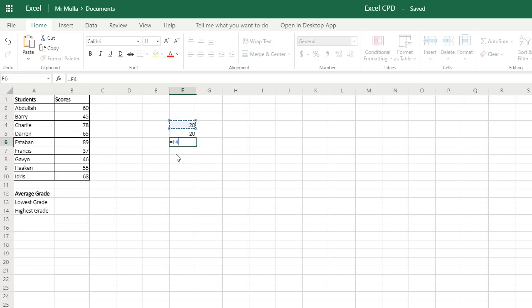So I'm going to click on the addition button, so plus F5, sorry. So F4 plus F5, and if I hit the enter button, it works out the fact that 20 and 20 is 40. If I was to change one of the numbers in one of the cells, it adjusts that and it reflects in the total. So that's a very basic formula, okay? That's how to do a really basic formula.